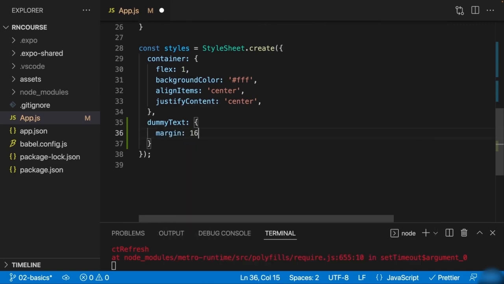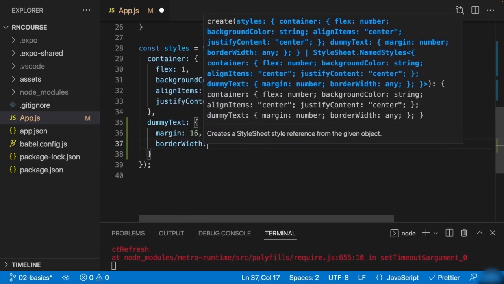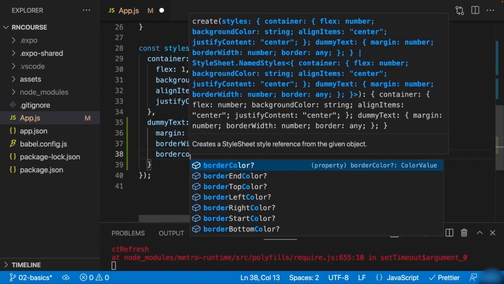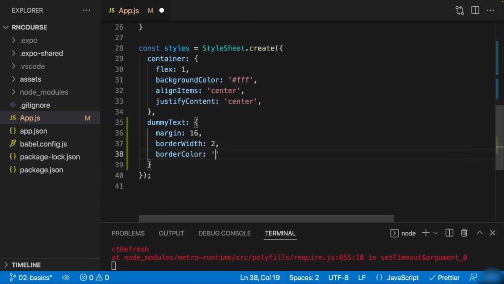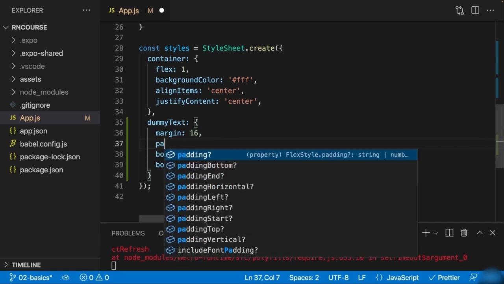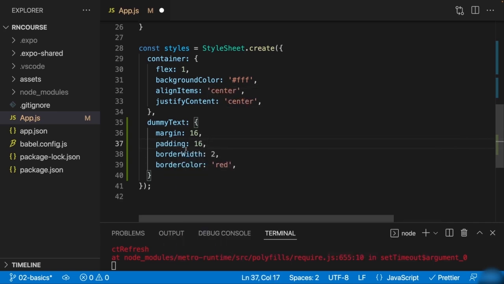So I can set margin 16, border width 2, and border color, I'll set this to red. And I will also set my padding, and the order does not matter, I just group margin and padding together here since they're both about spacing, but we could also add padding here and it wouldn't matter.